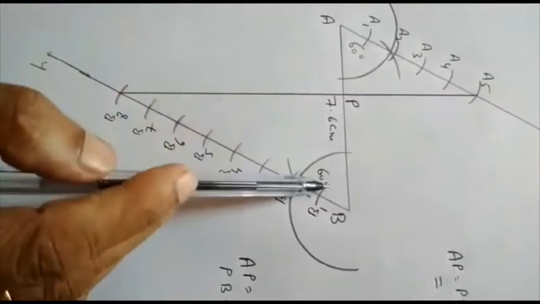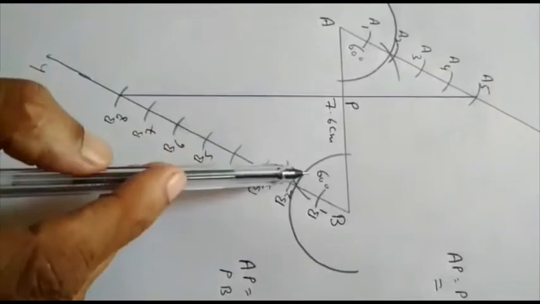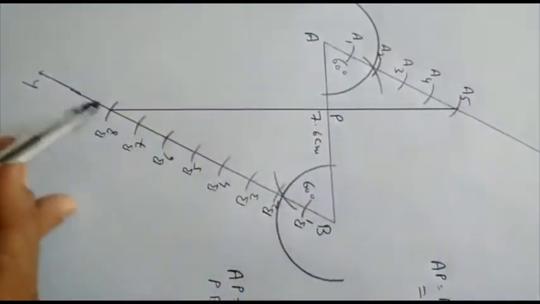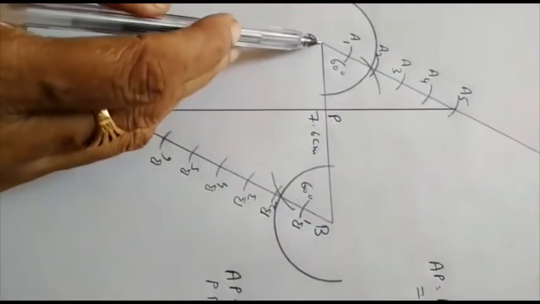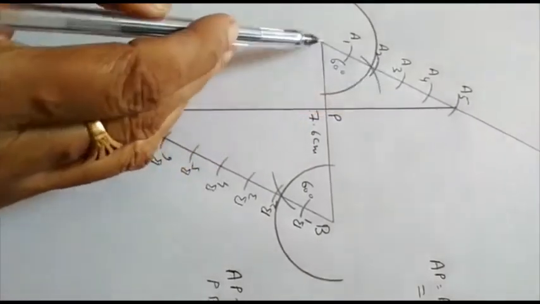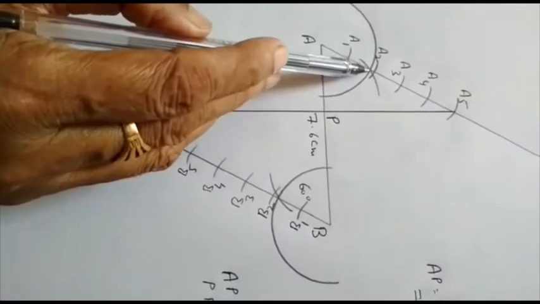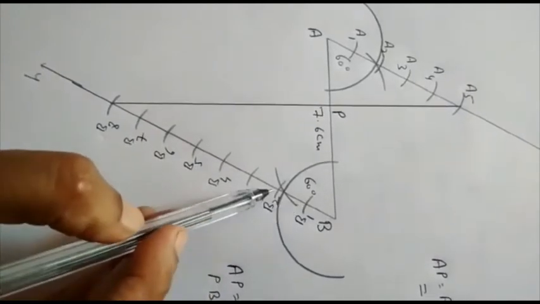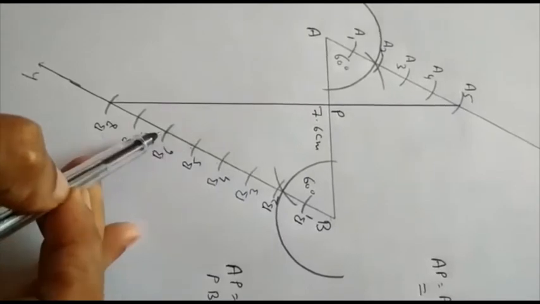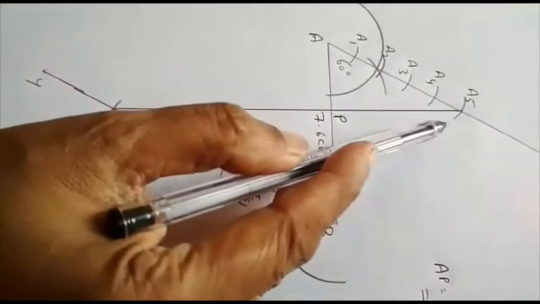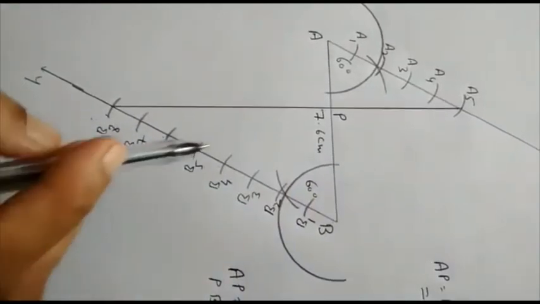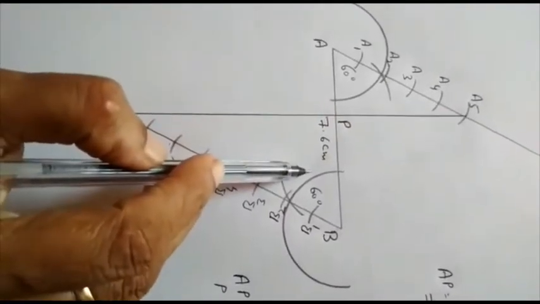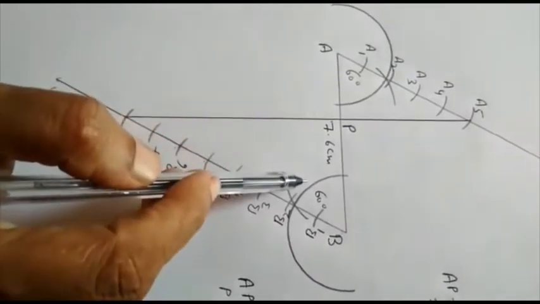It is very simple. First, draw a line segment AB of the given length. At A and at B, make equal angles of 60 degrees — these are alternate angles, so line AX is parallel to line BY. With A as center, draw 5 equal arcs. Similarly, from B, draw 8 equal arcs: 1, 2, 3, 4, 5, 6, 7, 8. Then A5 is joined with B8 and the point P intersects AB dividing it in 5:8. In this way, we can divide a line segment in a given ratio internally.